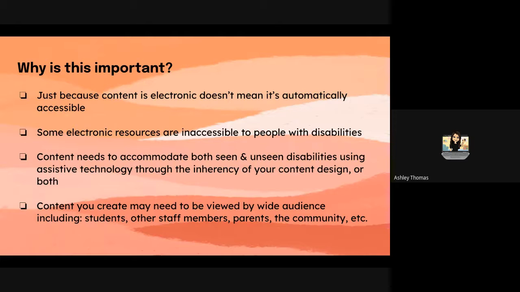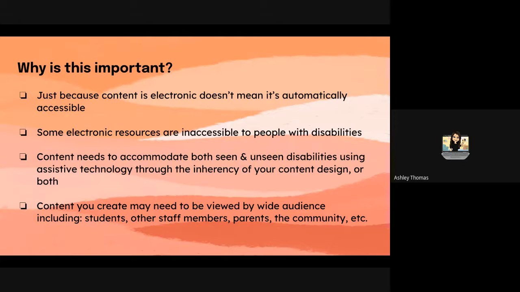The content that you create needs to accommodate both seen and unseen disabilities using assistive technology, through the inherency of your content design, or both. Some of the different methods I'm going to show you to make sure that your content is accessible by design might eliminate the need for a student or another staff member to use assistive technology to access that specific image, document, video.